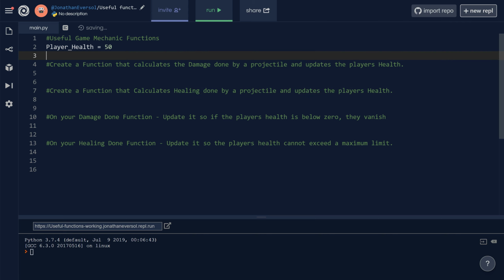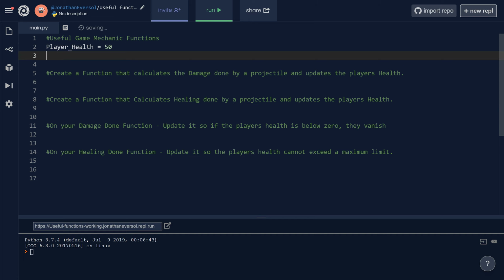Okay, so our player health is equal to 50. We're also going to need a couple other things. We need our player's maximum health. So let's make a player max health. So now we have a maximum health. I'm going to make their maximum health 100.